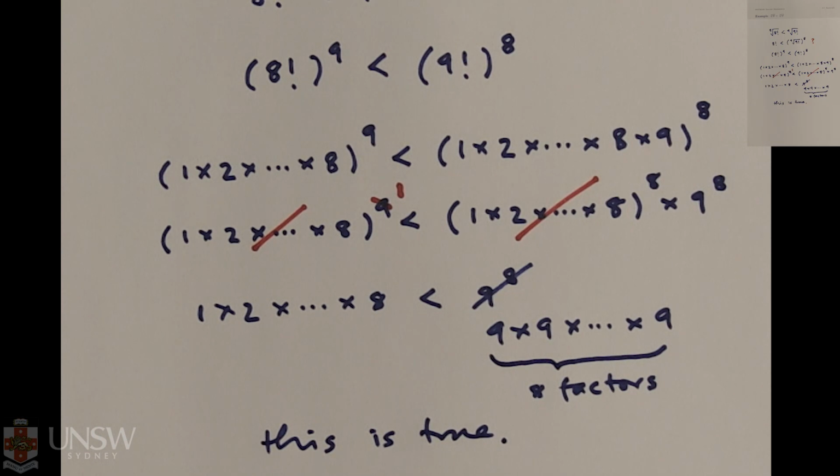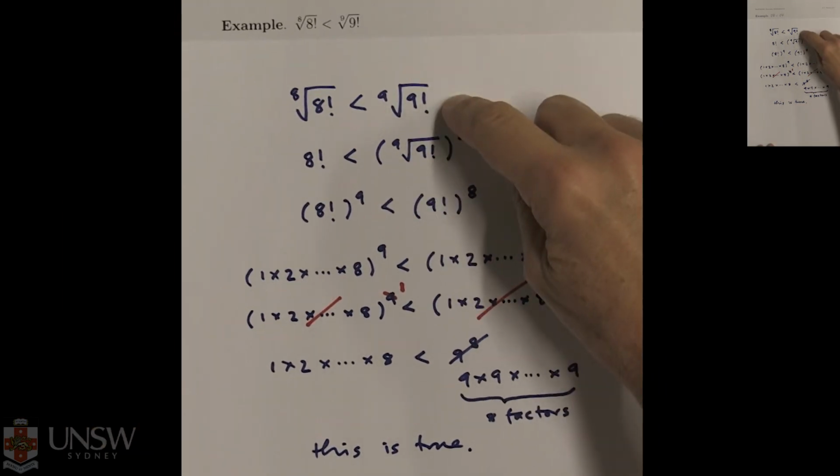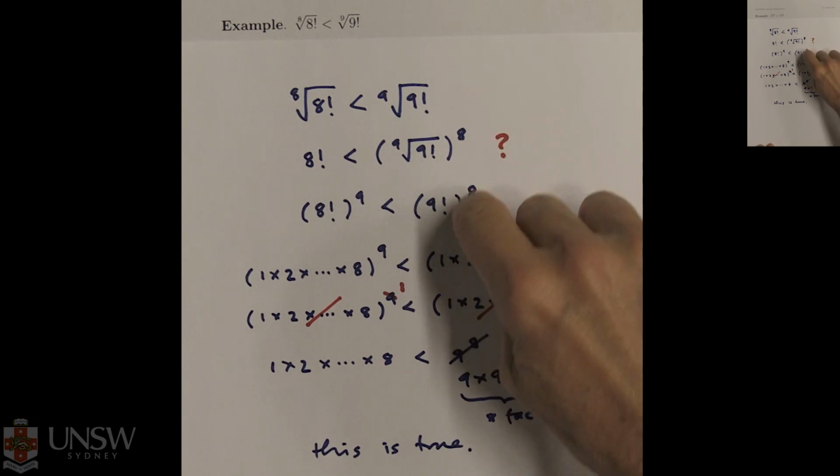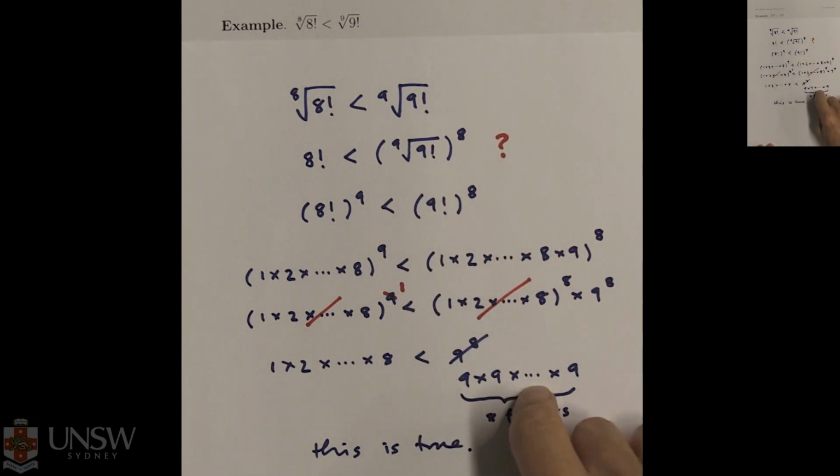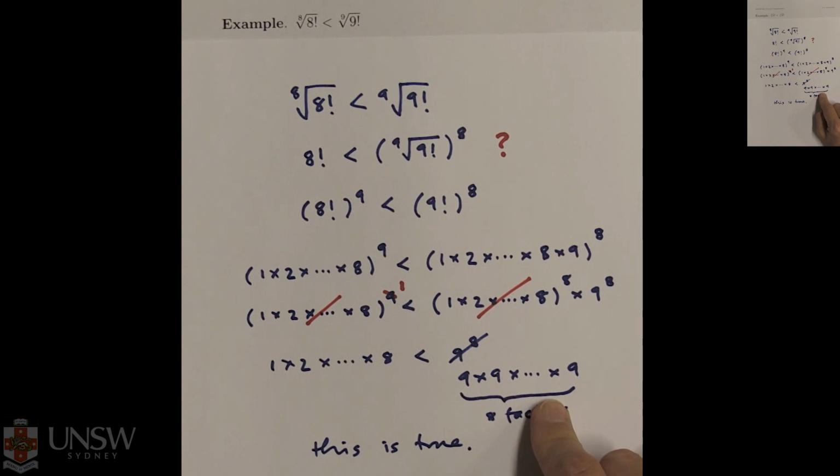Okay, so that's the sort of thing we could do for rough working for this proof. However, there is a big flaw with it, and we certainly can't present the proof in this way. The problem is this: I've started here, I've worked out something, I've worked out something else, and I've got down to this, something which I know is true. The problem with that is that for a proof I have to start with things I know are true and finish with the required conclusion.